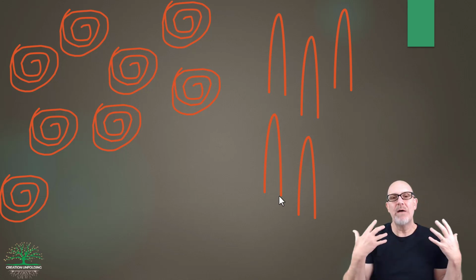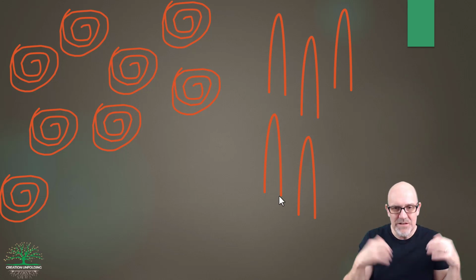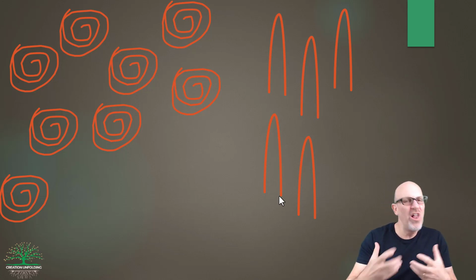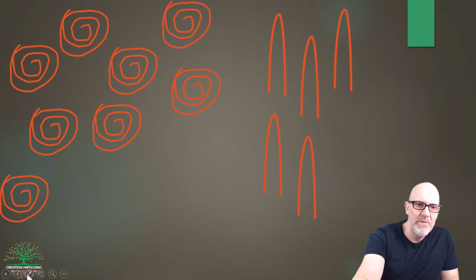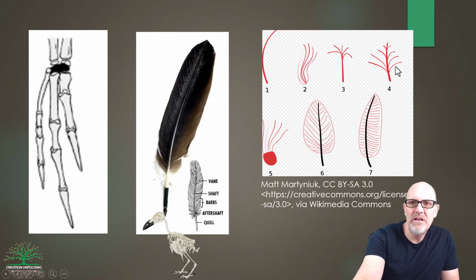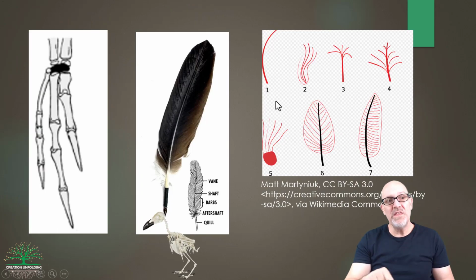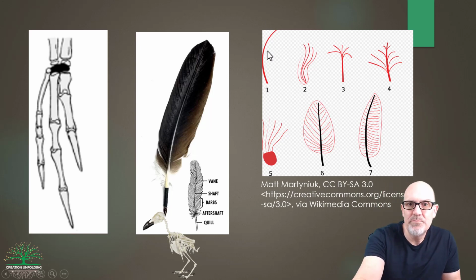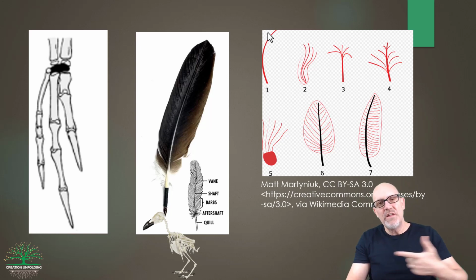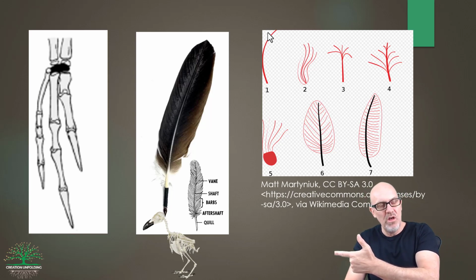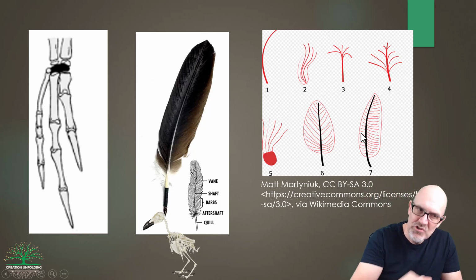Again, I'm just coming up with some examples, and I could come up creatively with all kinds of different morphologies for potential feathers. Well, where are they? As it turns out, this is what we have. And not only is this all we have, but this is actually a sequence. It looks directional. You start off with very simple shafts, and you add veins, and eventually you add barbules, and you add hooklets. And so it seems to have a direction that's leading to a goal or a final cause, which is a symmetrical feather.